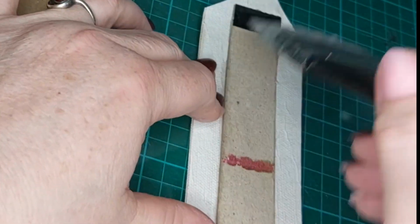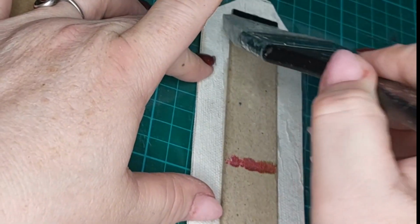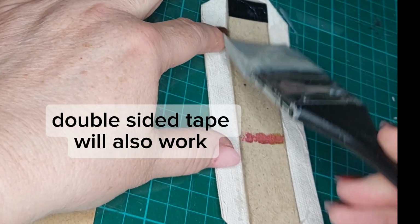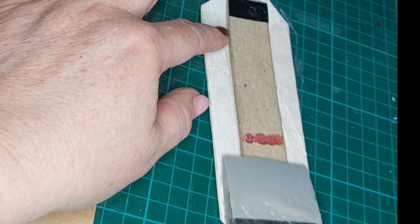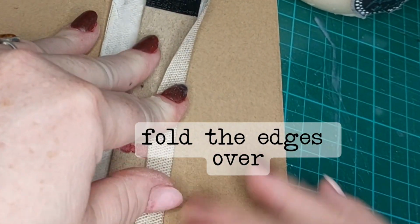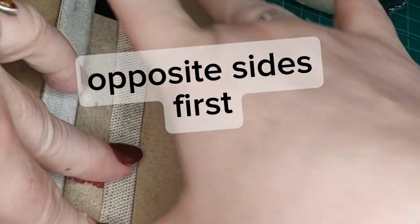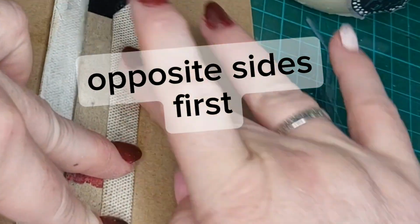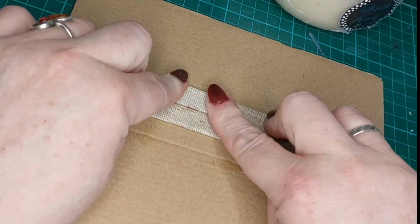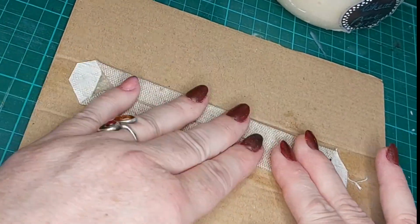And now we glue the other side, and this part would actually be easier with the double-sided tape because nobody would see that side, and it dries quicker and adheres quicker. So fold the edges over. I start with the long sides, opposite sides first, and then it gives you more control when you're trying to fold the corners in.